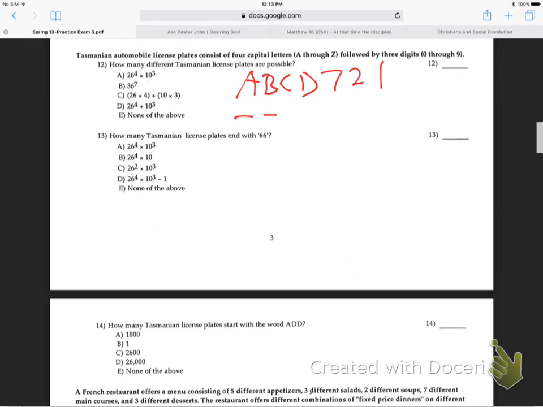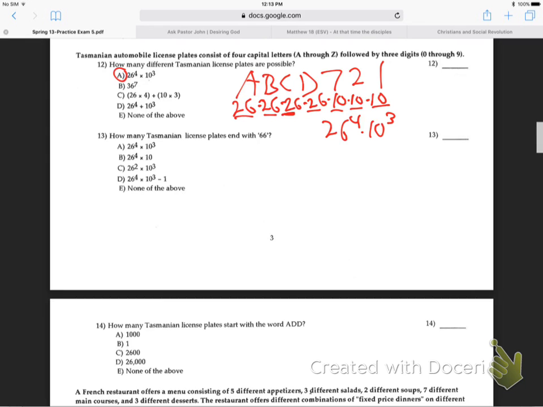All right, how many decisions did I make? How many options? So 26, 26. There's no limits on anything right now. 26. And how many digits? When I pick 7, how many digits were possible? 10, right? Not 9, but 10, because there's 1 through 9 and 0. So there's 10 different digits possible in each of those spots, right? They're not limiting my choices in any way right now. So multiply that together. That's going to be 26 to the 4th times 10 to the 3rd.